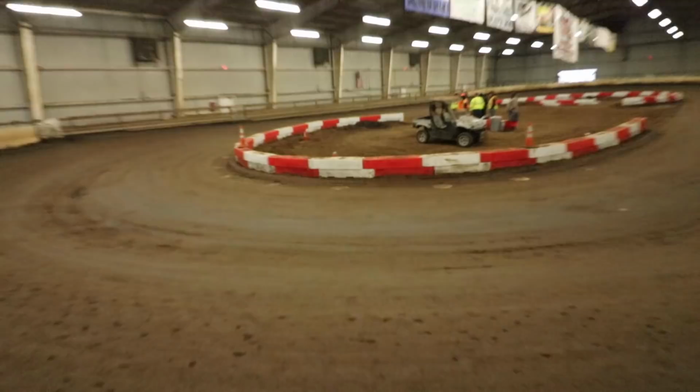Okay, so here is the track in Roseburg. And every time we come here, it seems like it's a little bit more similar to Red Bluff. This time, they added the little white disc, or I guess at Red Bluff it's orange. They added the discs on the bottom. So at the beginning of the season, they added these Lego walls here at the bottom. And then as the season went on, they added the little inside berm to it, and then now the discs.